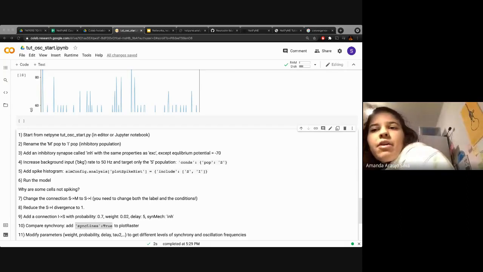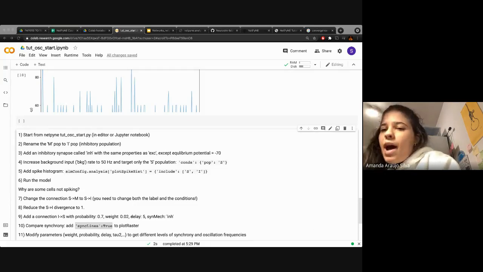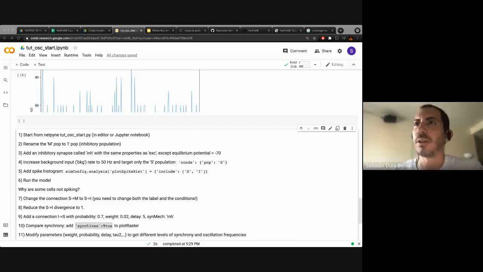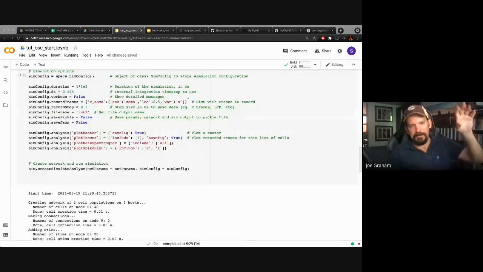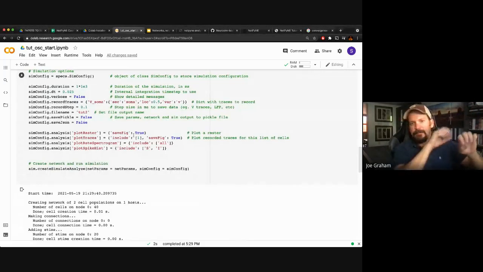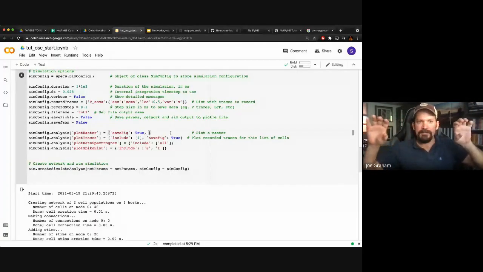Salvador, before that, I have a question in number 9. It's okay to have, for the connection of S to I, divergence and not probability. And then for the new one we just created, connection I to S, we put probability instead of divergence. Can we have both in the same? Yeah, that's totally fine because they're different sets of connectivity and they can connect differently. Each connectivity entry in the dictionary must have its own probability, divergence, or convergence, but you can mix and match those within different connectivity rules, yeah?